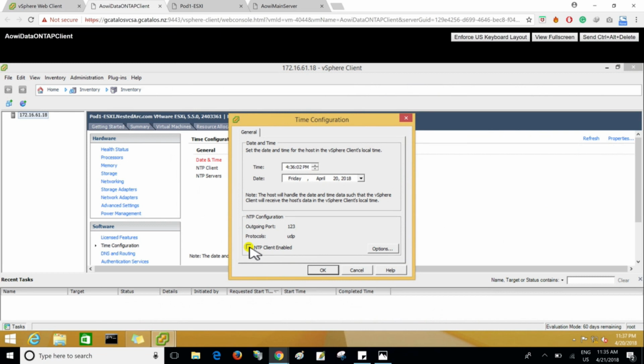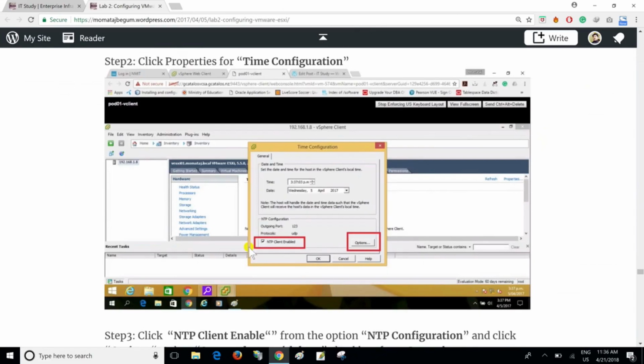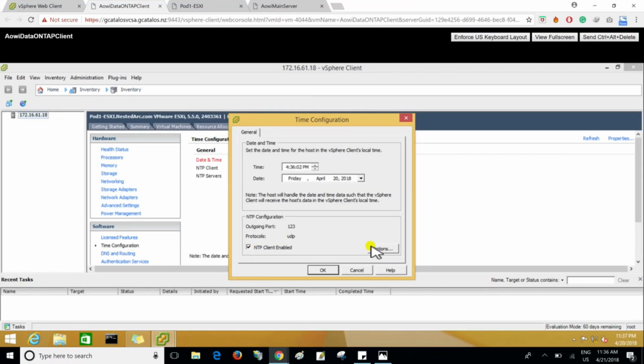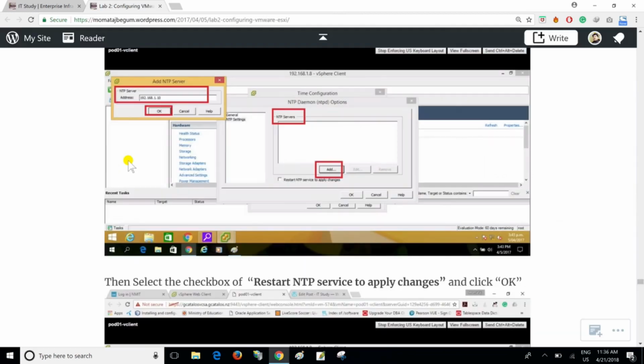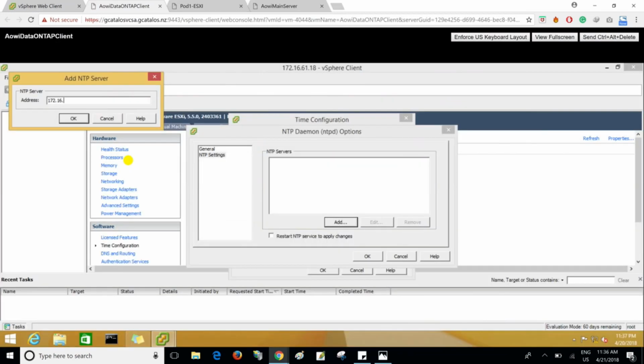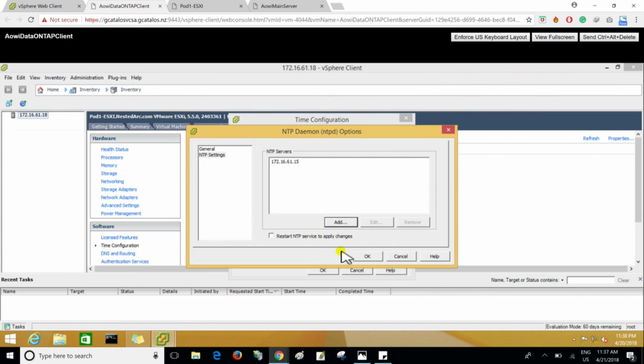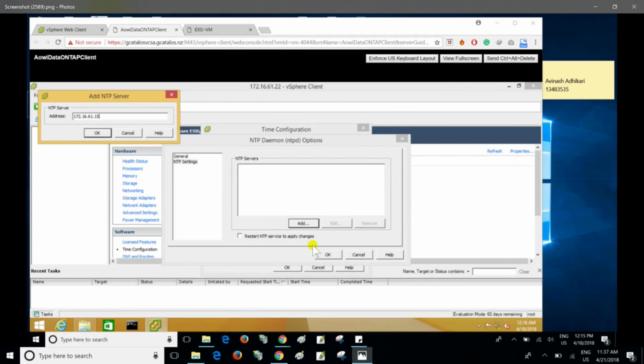Just go to properties, and you can enable the NTP client. Enable the NTP client, go to options, and click on start NTP host. Click on NTP settings and add our IP address.